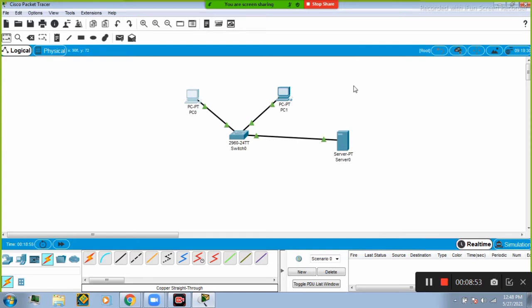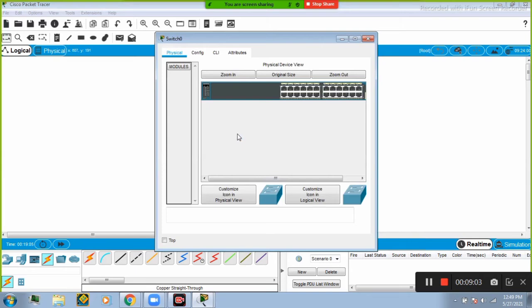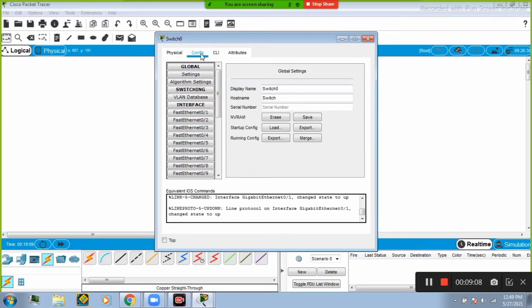Part 4, Basic Switch Configuration. Step 1, the Config tab. Click Switch 0. Click the Config tab. Note, the Config tab is not always available on physical networking equipment. Some simple devices only have config tabs. The config tab can be useful for basic learning of commands, especially for beginners. So let's proceed to letter C.